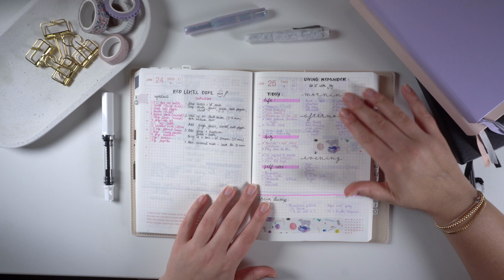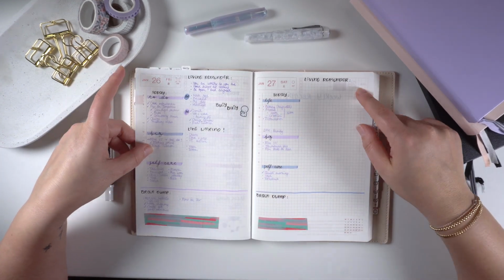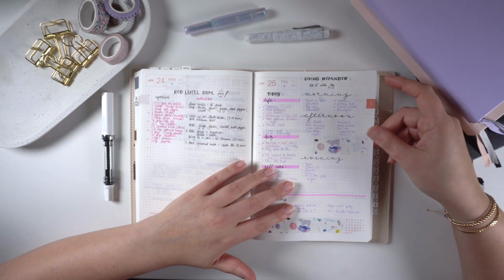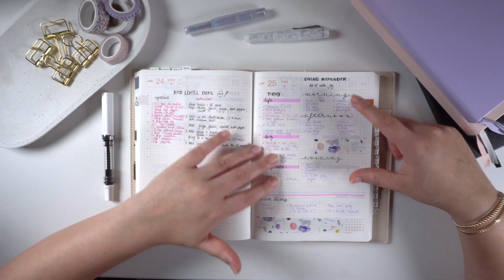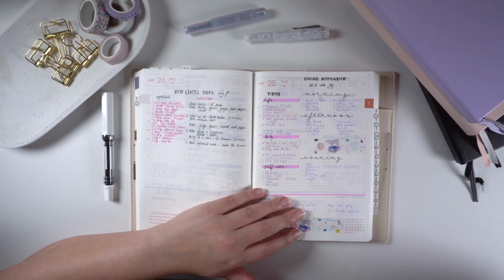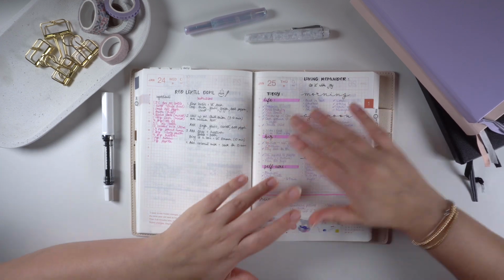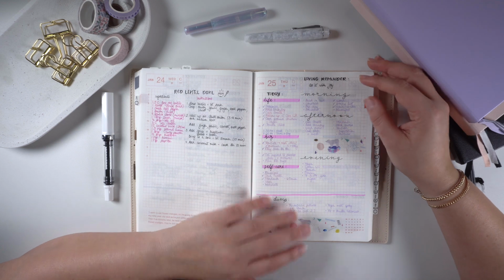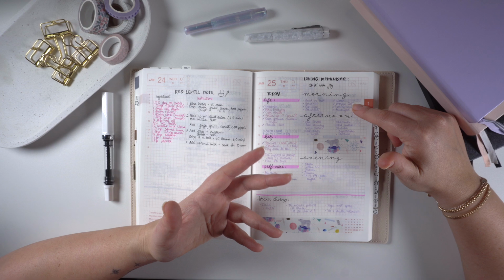And then on this side, I've been loving putting a different little affirmation or reminder in the morning for the different mindset shifts that I'm trying to have. And then what I've been doing is, yes, I have my running to-do list for the day, and then trying to split it up morning, afternoon, and evening. That way in my brain, it just helps me feel a bit less overwhelmed with everything I have to get done, to just focus on, okay, let's focus on the first couple of hours of the day. What do I have to get done? And for me to feel as though, okay, I am getting things done.